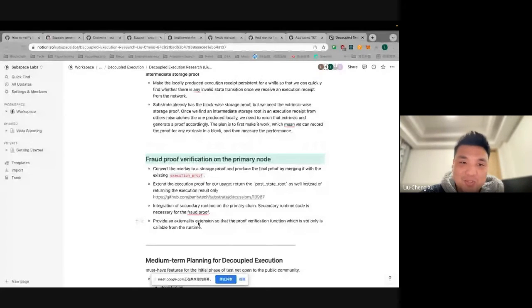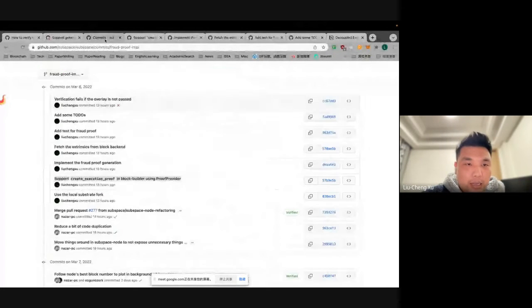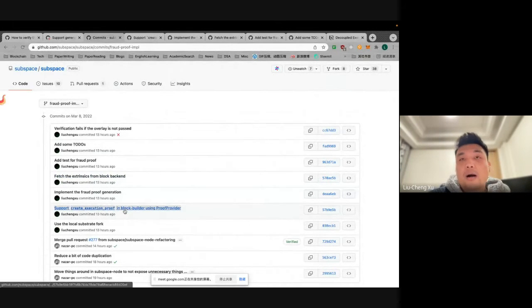Last week, there was no solid progress on the decoupling execution because a few issues popped up. What I have done last week is work on a separate branch where I'm trying to verify the execution proof on the secondary node, because the fraud proof verification on the primary node is a variant of the verification on the secondary node, as there are some distinctions between these two environments.